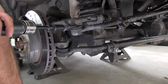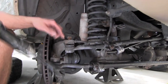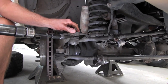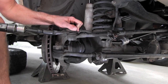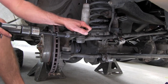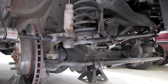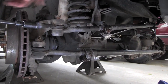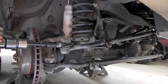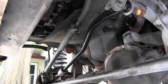It's going to be kind of loud. So I had Russ turn it all the way to the right. That's because it was starting to move in on us. If you can get this in there to where it kind of sticks, it should lock. What's going on here? There it went. Now it's locked. Okay. If you can get this to stick, then you can get it in there and just hit this spot with a little sledge and usually that'll pop loose. There it went. Yahtzee.